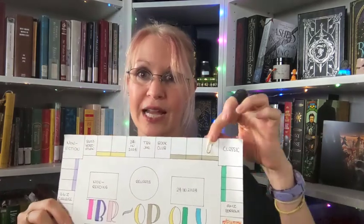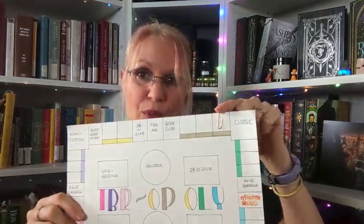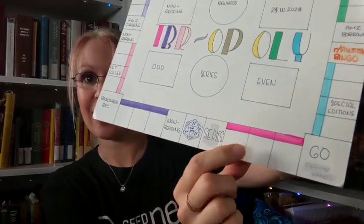And then from wherever I stop from the month before, which from July was here, this is where I start for my next month. And then as I go through the board, if I land on a square that doesn't have anything in it, then I go by whatever the numbers on my dice.